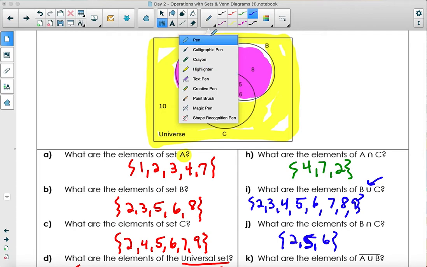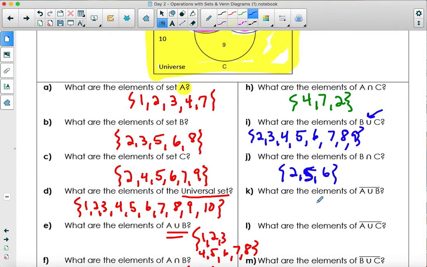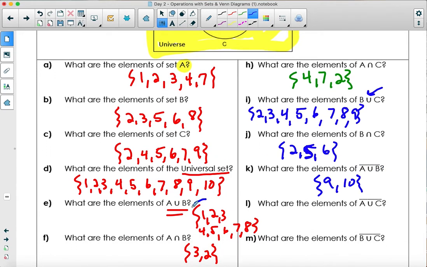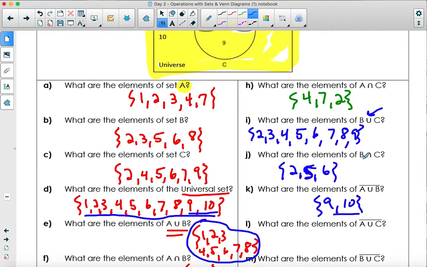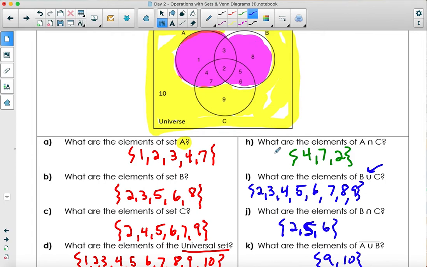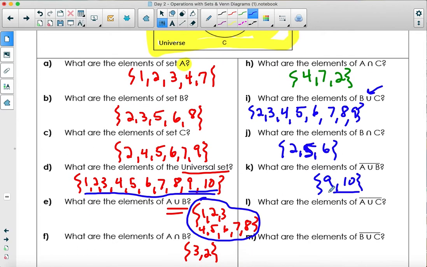And so really all I'm doing is the exact type of questions that we just did before when you were looking at your sets. If I wanted to do this, I would look at A union B, which is over here: 1, 2, 3, 4, 5, 6, 7, 8. The only elements in the universal set that were not in A union B were 9 and 10, and that's the 9 and 10 we got. Then all I'm doing is getting you to visually see it in a Venn diagram situation.